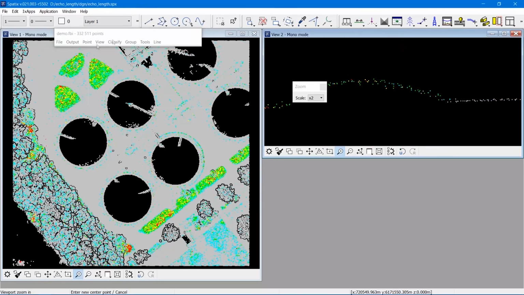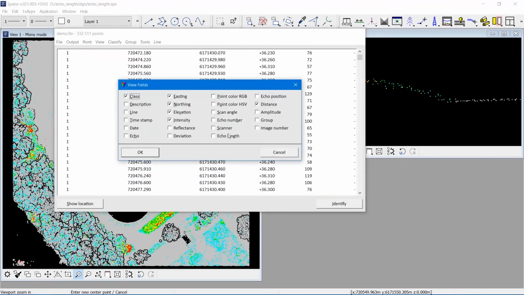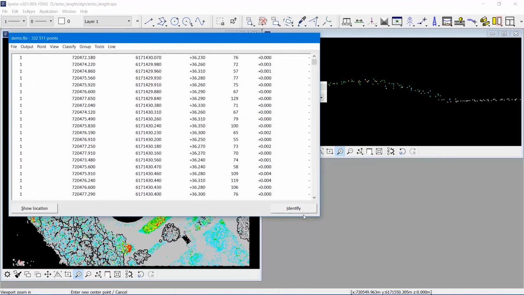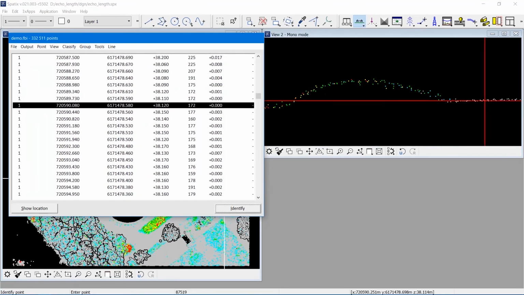Let's take a look at the values that we have. So I want to show echo or see echo length. A gray point has an echo length value of 0, this one.